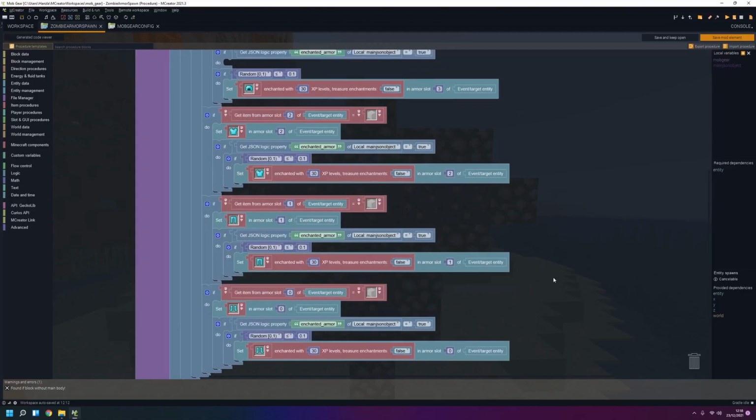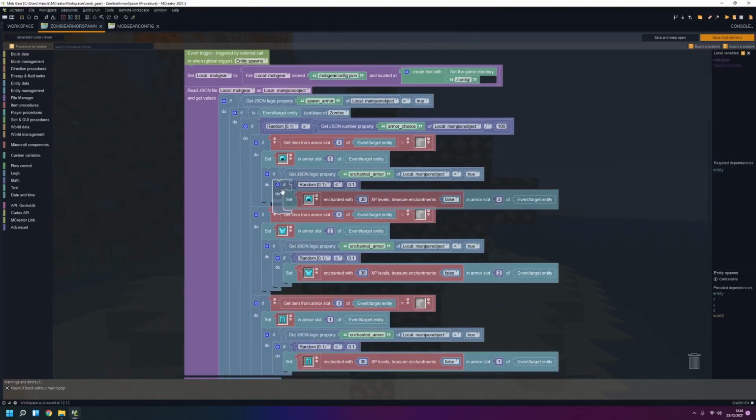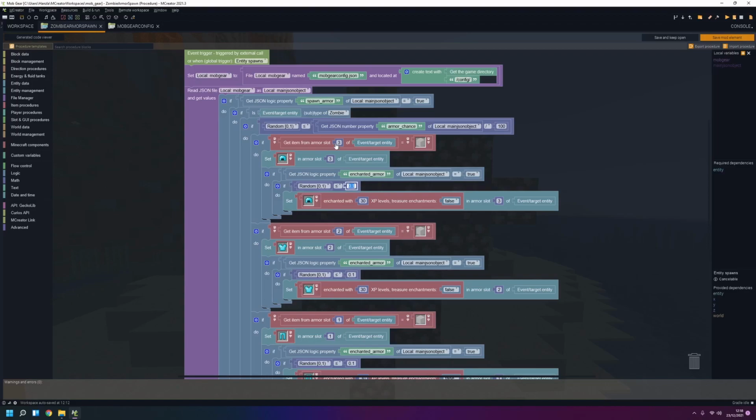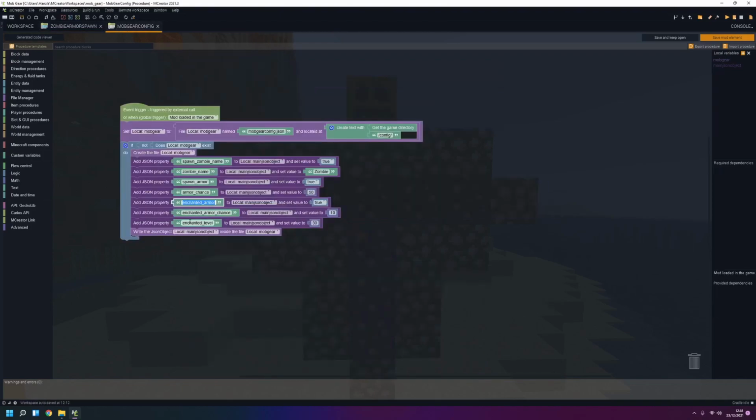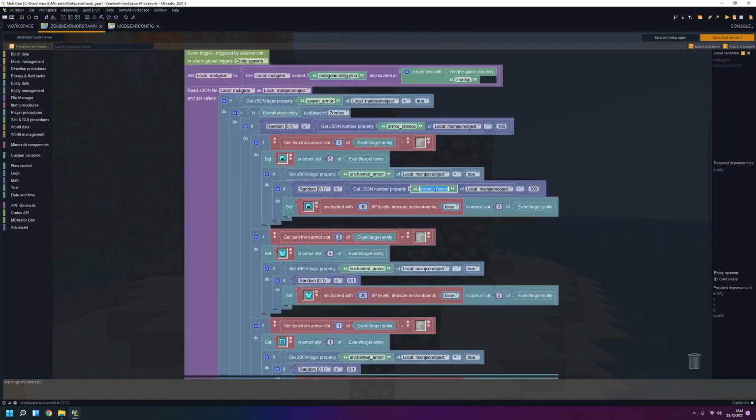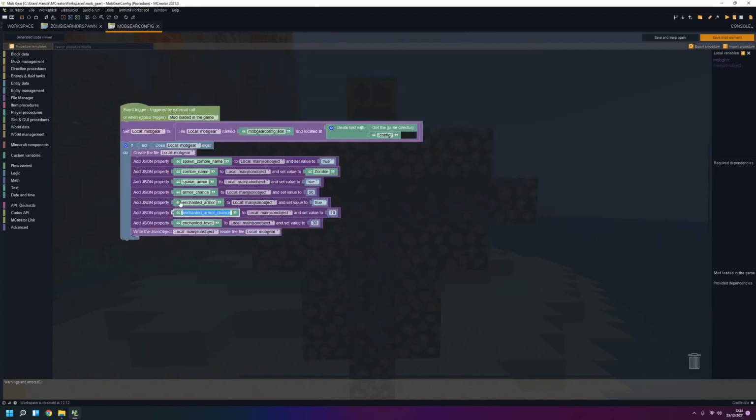And so that one's done. Now this one over here, so I'm gonna grab this, just replace it, and then grab a new name, enchanted armor chance. So that will get the enchanted armor chance now, and I'll just put this all over there with the rest of the 4. So now we have these 4 done.